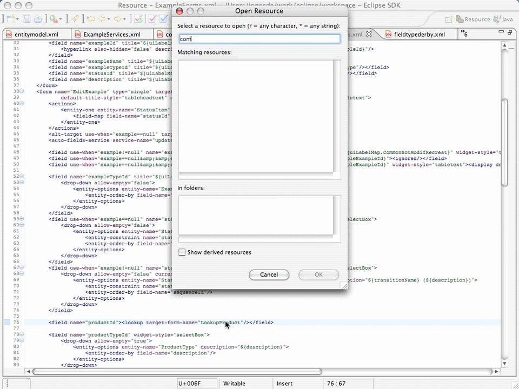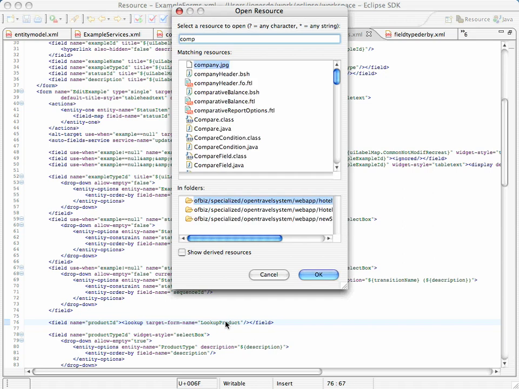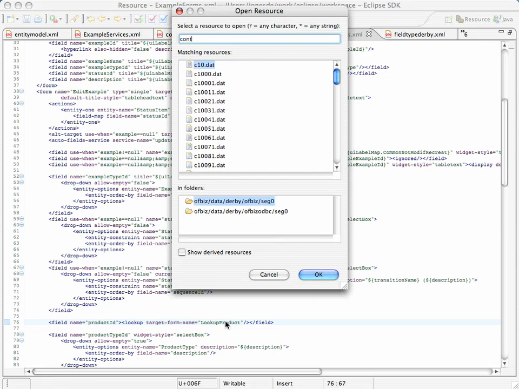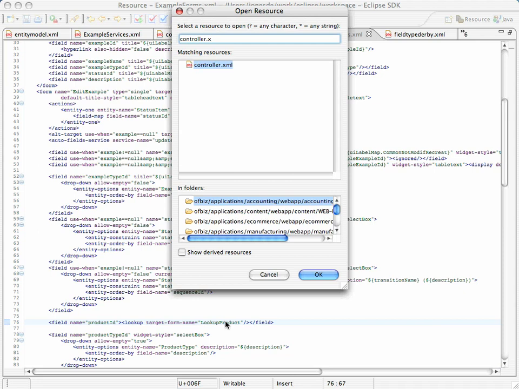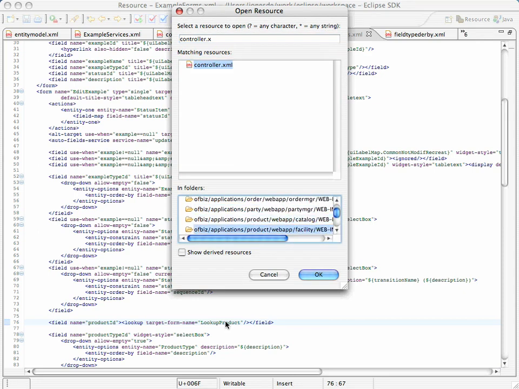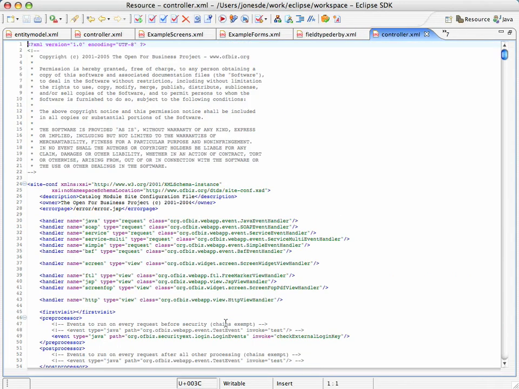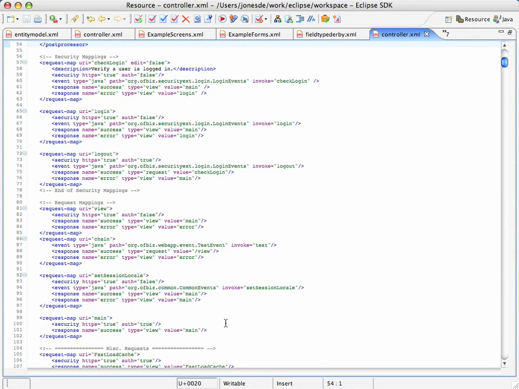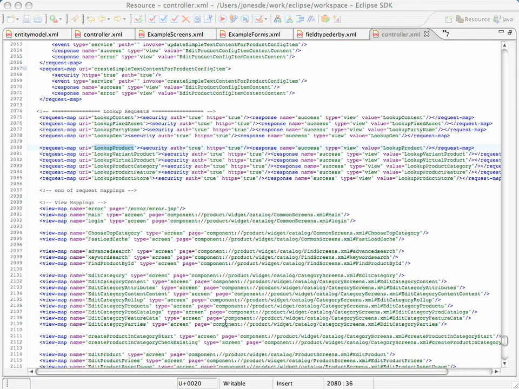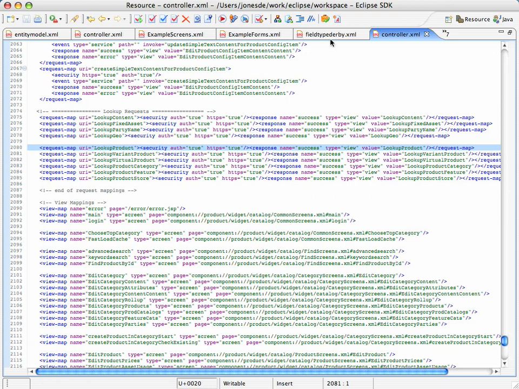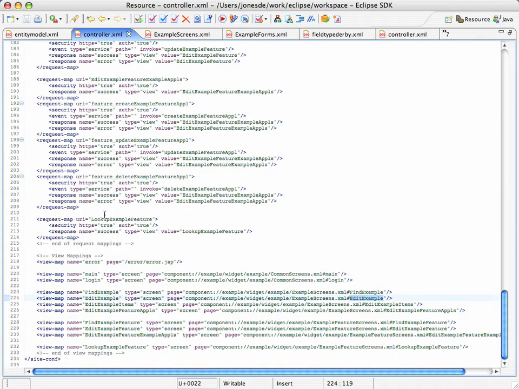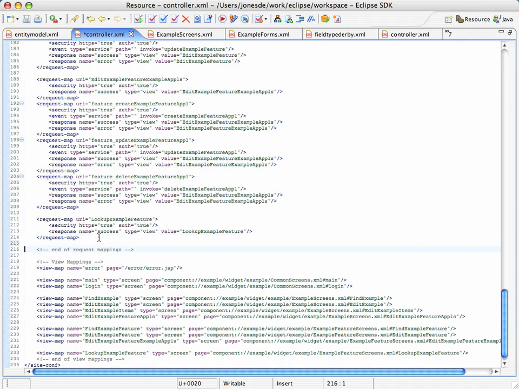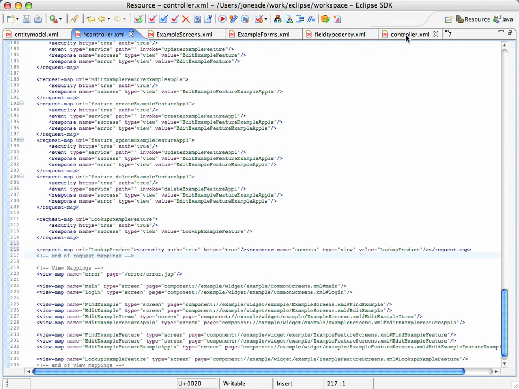Now with the component architecture and the way that the screen widget and such are written, the only thing that we need to copy over from the product component, this would be in the catalog manager. Let's find lookup product. Here we are. Here's the request map for it. So the only things that we need are the request map. We'll copy that over into our file with the other request maps.